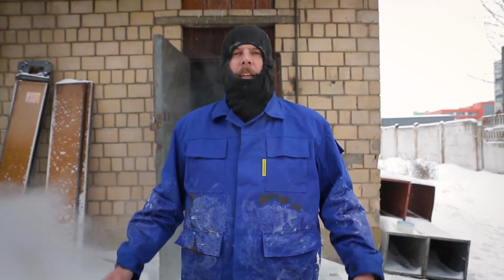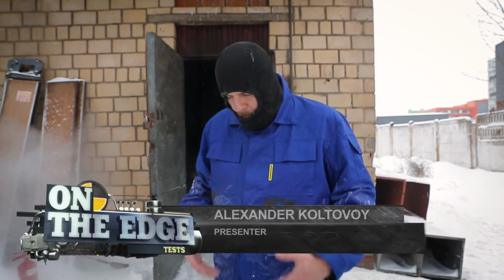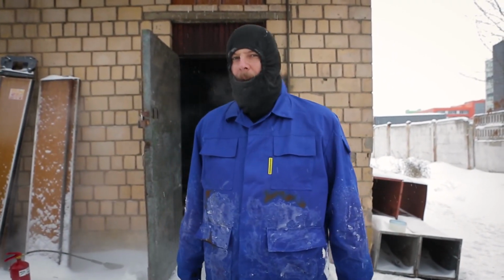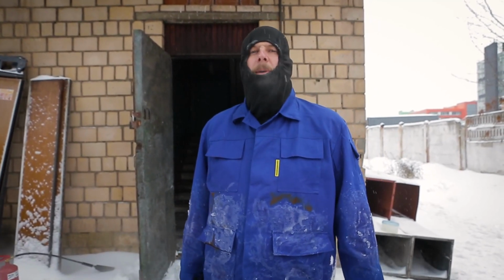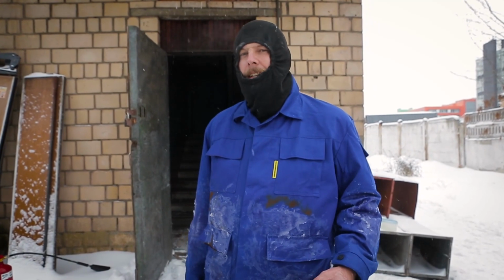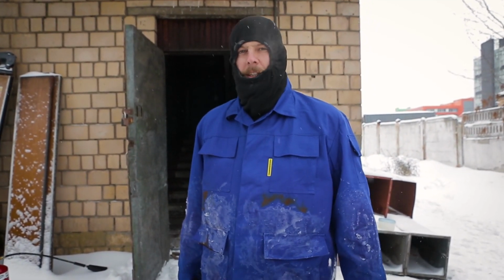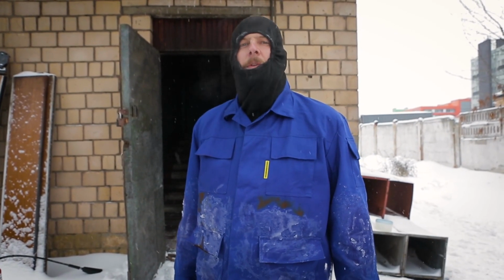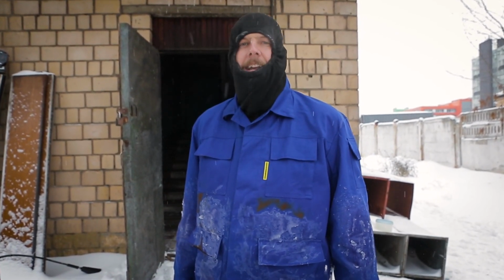Just a few seconds in an open fire is enough to set ordinary clothes ablaze. And if it weren't for the work of professional pyrotechnics that ensured my safety, I'd have probably died here. And firemen come face to face with the fiery elements every day. So, what saves those who save us? Today, we'll talk about professional firefighting coveralls.